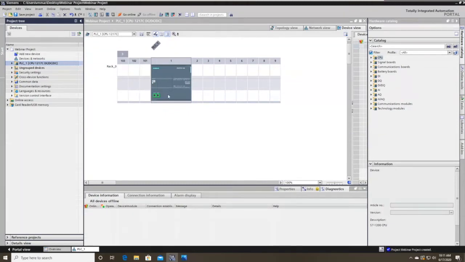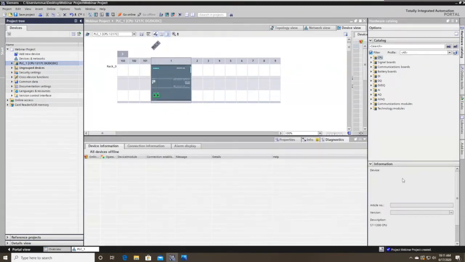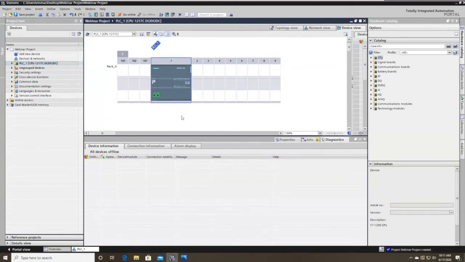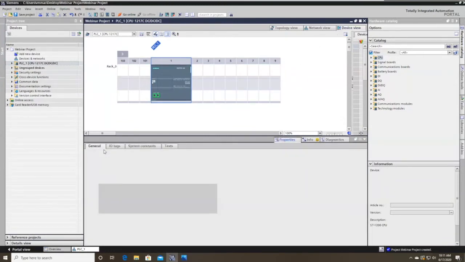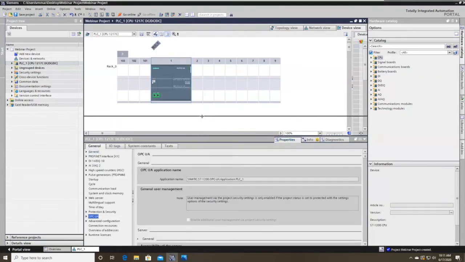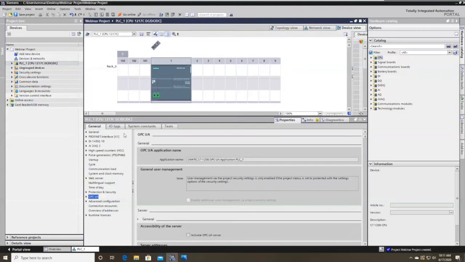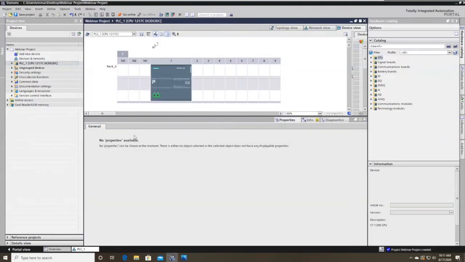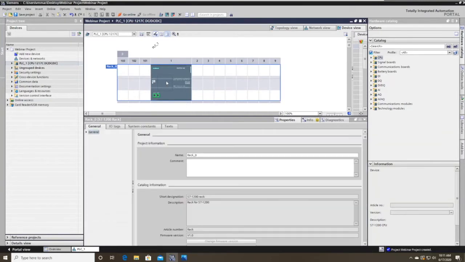You'll notice that with TIA Portal, depending on what I click on, the areas around it will dynamically change to what I'm focusing on. So in this specific instance, we are in the PLC device view. And if I go to the properties here for this PLC, you'll see under general that it gives me all the associated properties for the device that I'm looking at. If I were to click off of this, you'll see that it disappears because I'm no longer focusing on that object. So here's the main view.